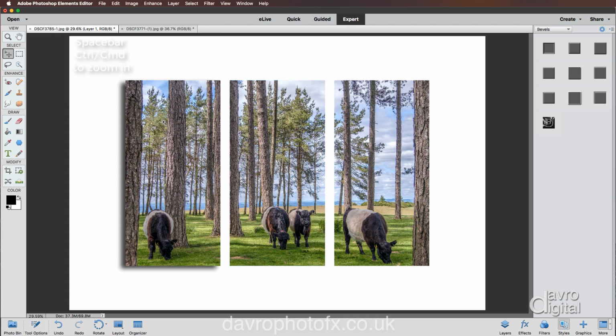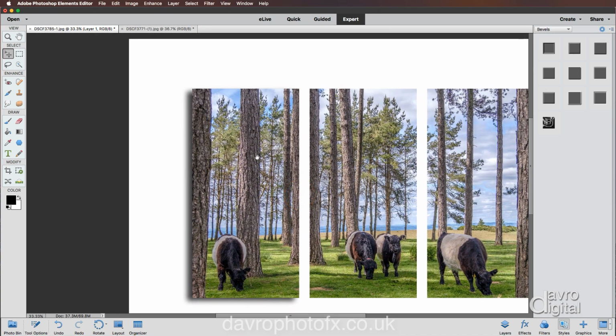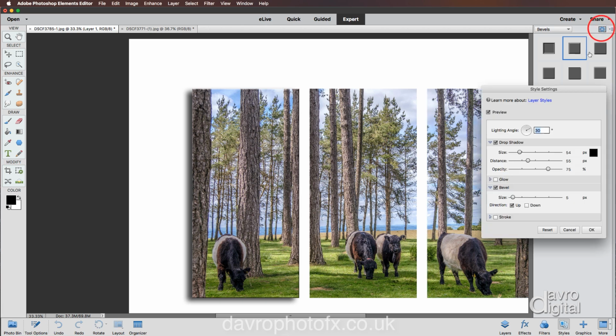Pressing spacebar, now I'm going to press Command or Control. In we zoom, let's go to this area here so we can now see our full panel. Let's click on this one, see how that's going to work. Yeah, very small. But if we come up to the little gear cog here, coming down to Bevel, there it is, 5 pixel. We can take it up and just looking at it, no. Not so keen on that one. Right, let's have a look at this one here.